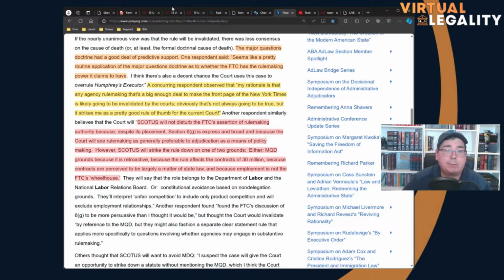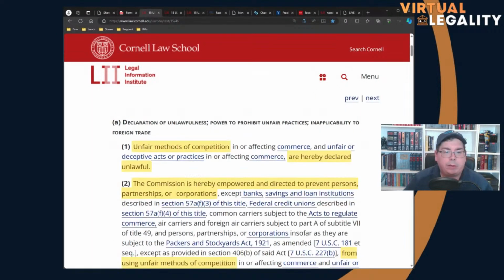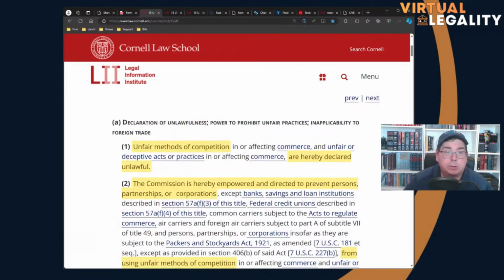Yeah, I do think there's a possibility, and this is one of the areas where reasonable minds can differ on the political reasoning behind what the FTC does, that the FTC could actually get burned by precedent here with some kind of court case that says, when we see provisions like this that say, for the purpose of carrying out the provisions of the subchapter, that is an umbrella term used by Congress to essentially allow you to facilitate the overall ambit of the authority that we've given you, such as directed to prevent persons from engaging in unfair methods of competition, not to substantively decide what we meant by all the words that we used in our statute.